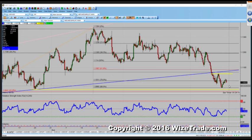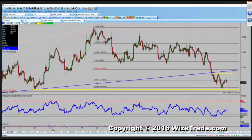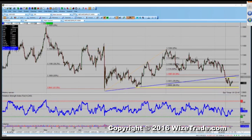Now, if it comes in in line, we might be able to rally to 110.50. But I'm not going to write off 110.50 at this point. I think if we do get a move up to 110.50, you've got to be a seller up there. I think that's going to be resistance. We do have a bearish bias, given the fact that we've broken through all these trend lines and we are persistently staying weak. I think you have to continue to have a somewhat bearish spin on this particular currency.